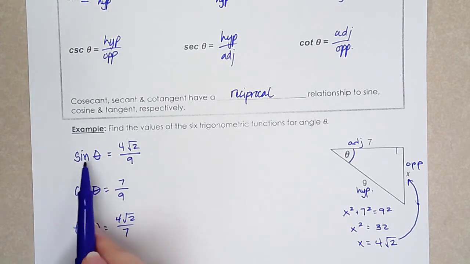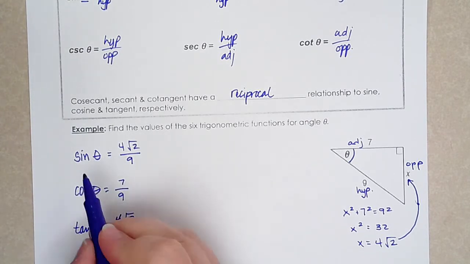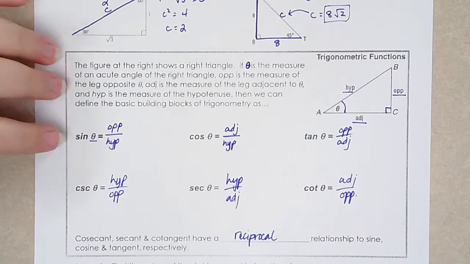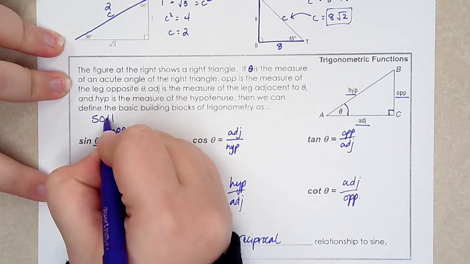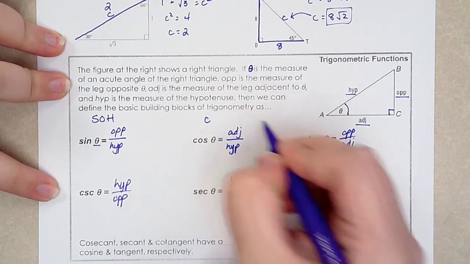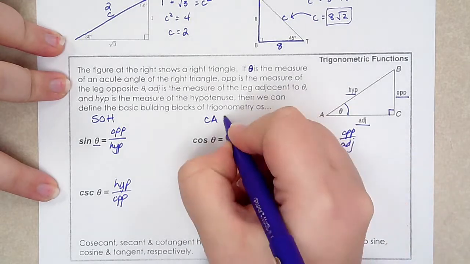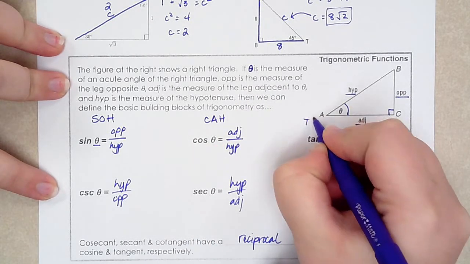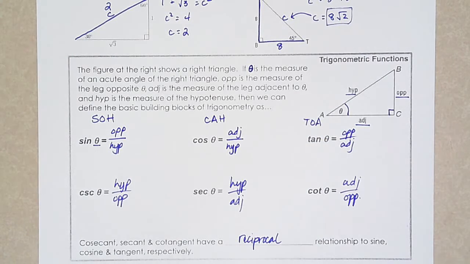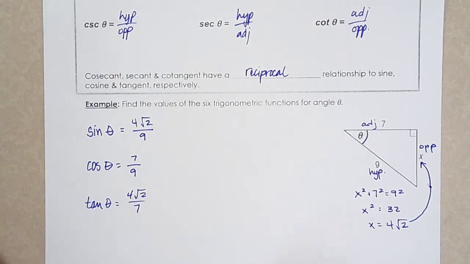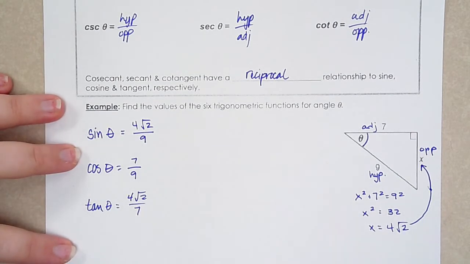Now, if you're not familiar with it, some of you may have heard of this one. A good way to remember what these trigonometric functions are is SOHCAHTOA. So sine goes with opposite and hypotenuse. That is our SOH. CAH would be our cosine, which matches up with adjacent and hypotenuse. And TOA lines up with our opposite and adjacent. So if you're looking for a fast way to remember those and you haven't heard of this before, another great tool for us: SOHCAHTOA.